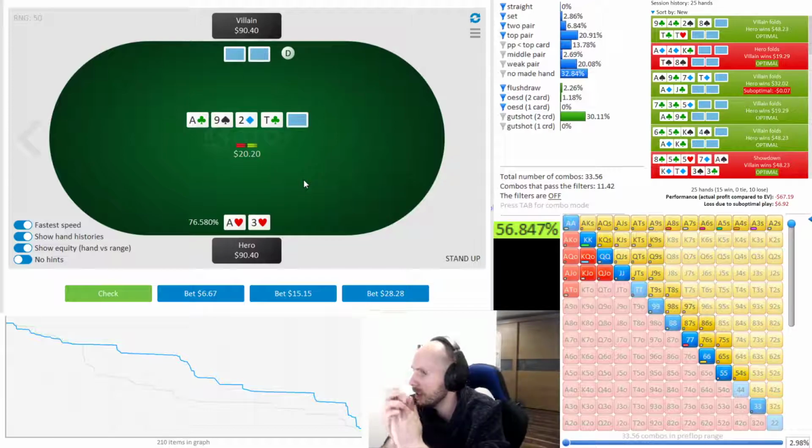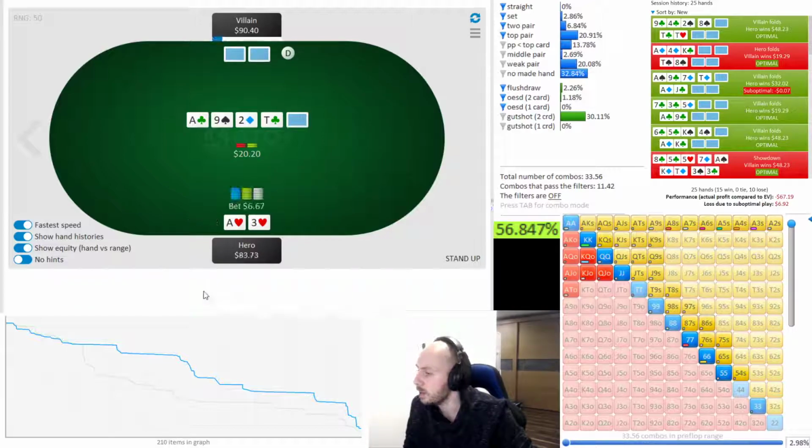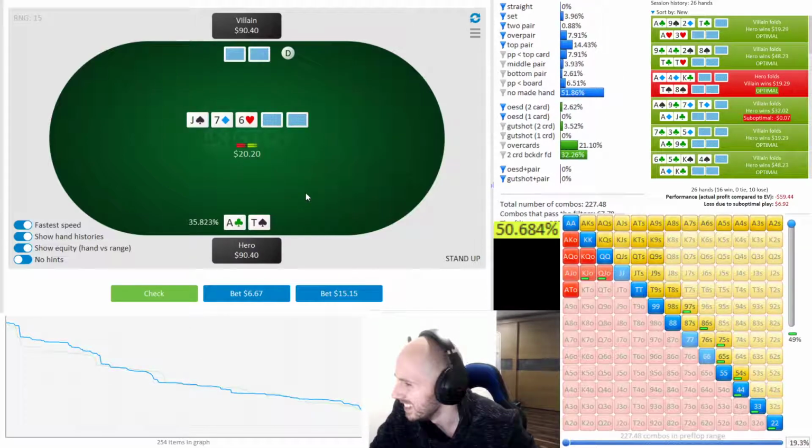On a 10, again, a bit more connected, so we are going to have a decent amount of checks still when we checked. I still like ace-3 as a check, but this is probably going to be a bet, given that he wants to bet on the flop. So I'm going to bet this for small sizing. And now it's a check for some reason.